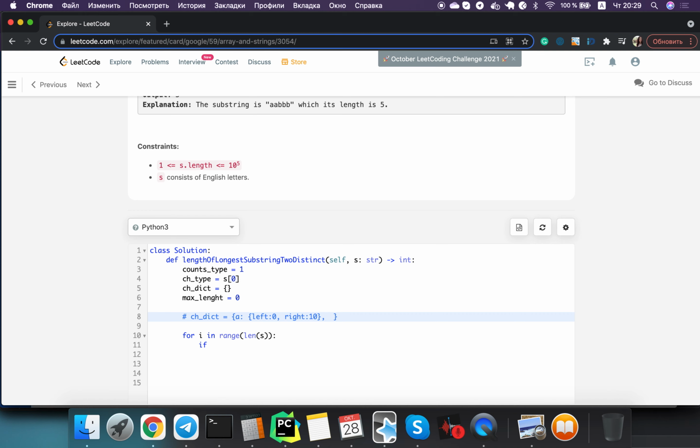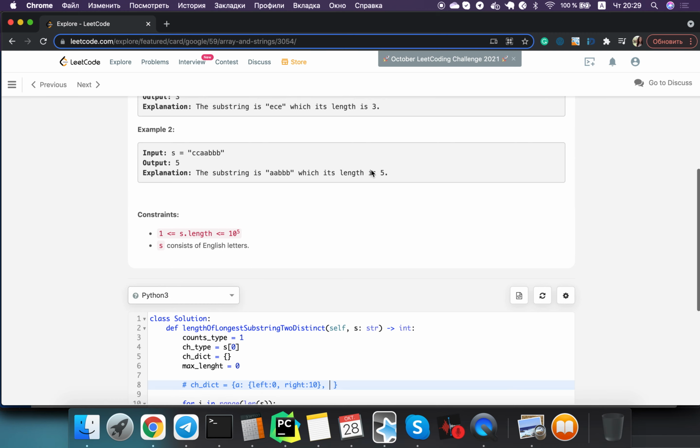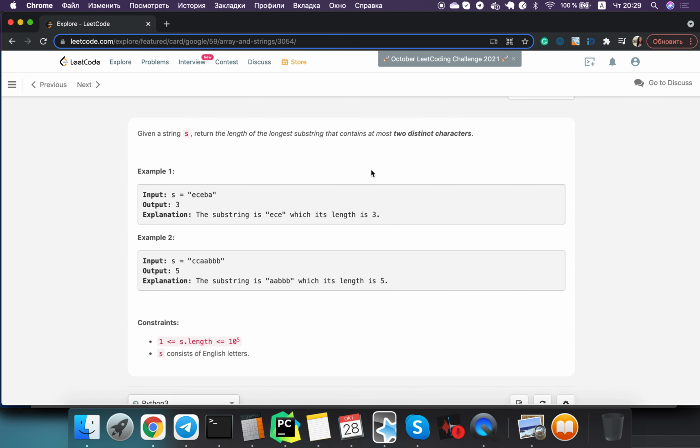But we have only 2 kinds. How do we understand we have in this area only 2?